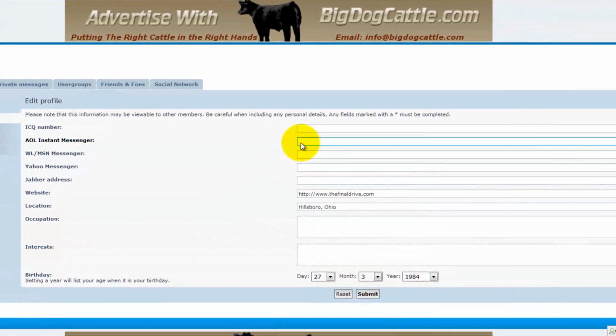Click on profile, and this will let you add an ICQ number. Not many people use that anymore, but any of your messengers. You can add a website. You can see here I have thefinaldrive.com, your location, your occupation, which I'm going to actually update right now.